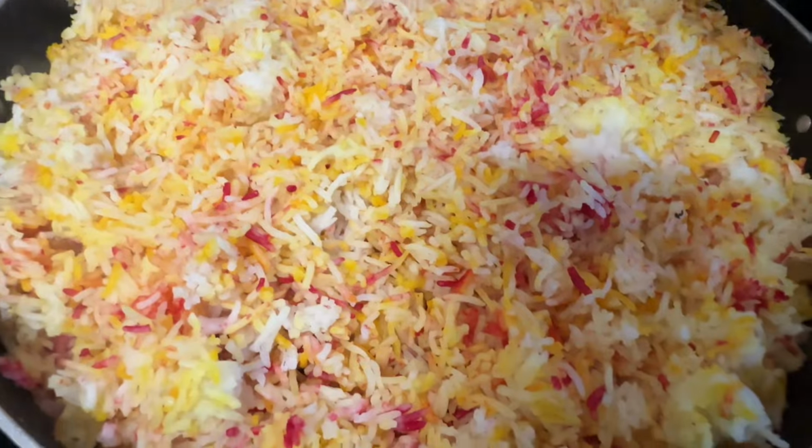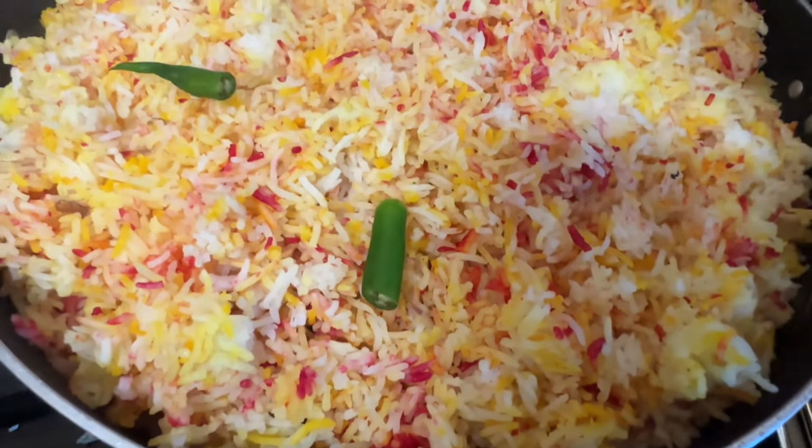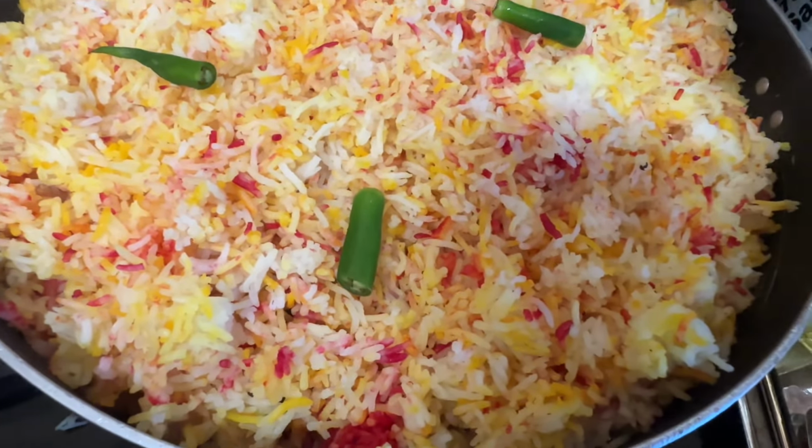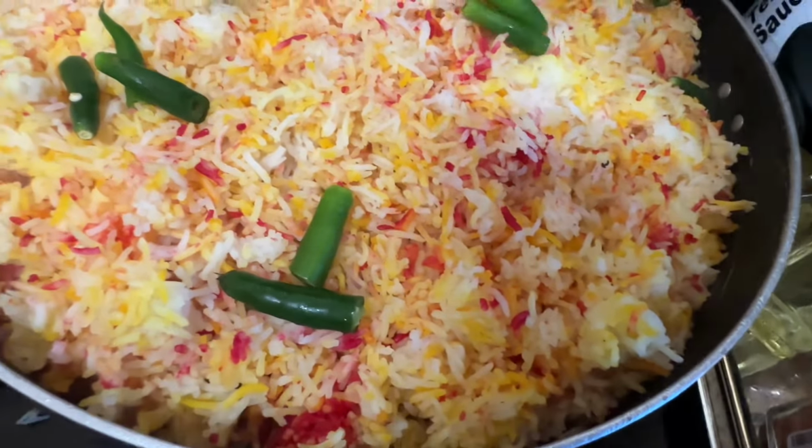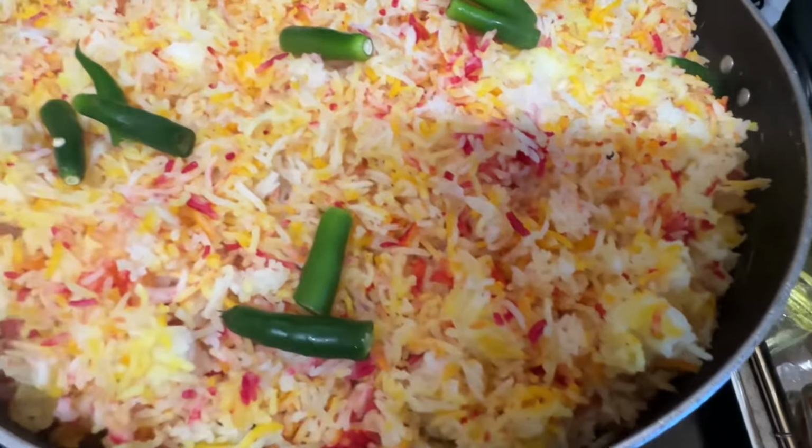It's gonna be brown, yellow, like red, you guys know. So I'm gonna put the rice on top. So this is the color that I was looking for, this color. So it's gonna be different colors. It's gonna be this color and also the brown color underneath. So yeah, I'm just gonna put my chili on top and then cover it now.